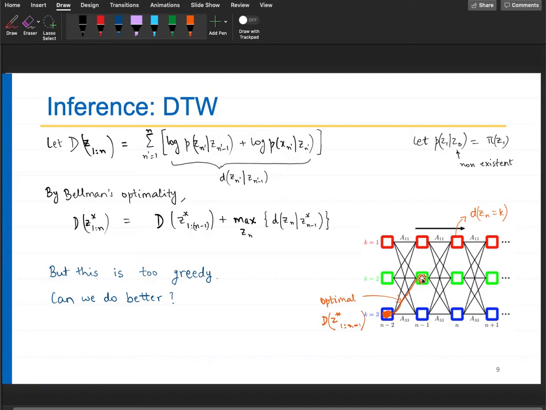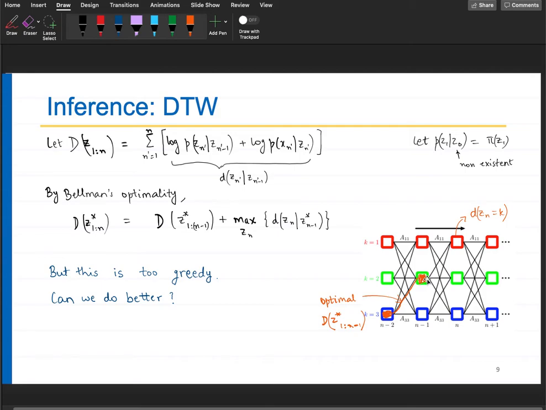So the greedy approach is simply: I will make a jump to this one or this one or this one. Just these three values I will compare, which one is the minimum, I will just grab that one and move forward. But a little less greedy approach will be: do not consider that this is the only value. Let us say I also know the best paths to reach this one, this one, as well as this one. And I have saved these 3 values in my memory.